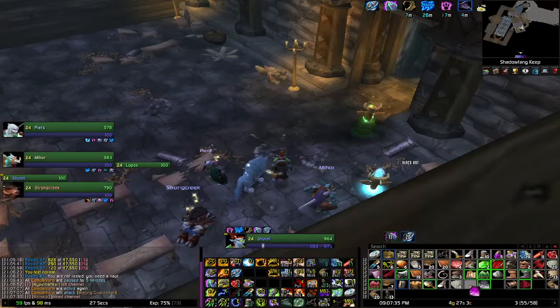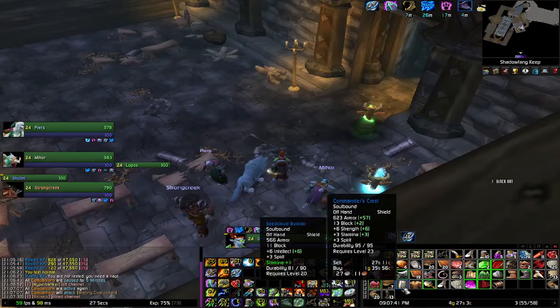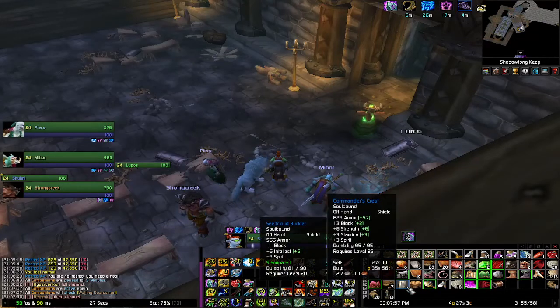Oh man, I'm gonna have to start paying attention to my inventory soon. Oh shit, I got distracted by when we got attacked. I got Commander's Crest. That is pretty sick. Will I use it right this second?